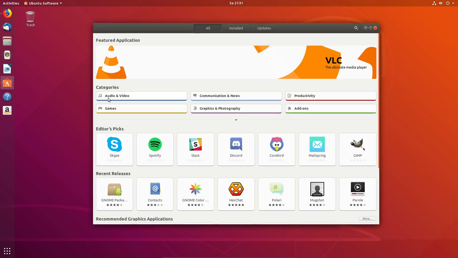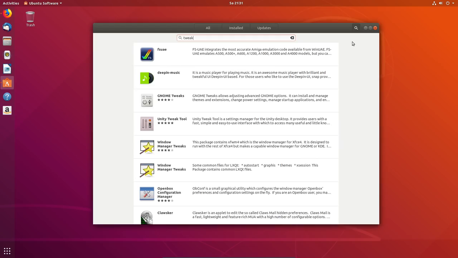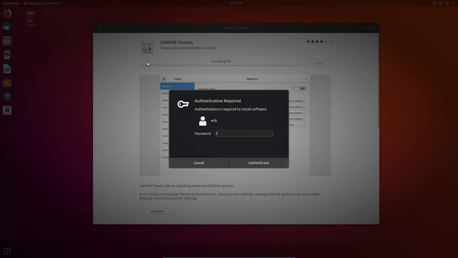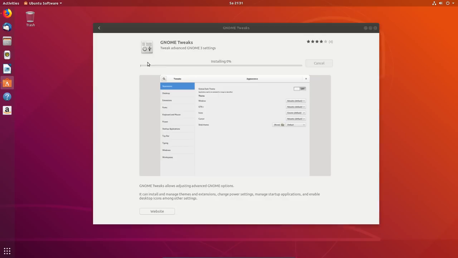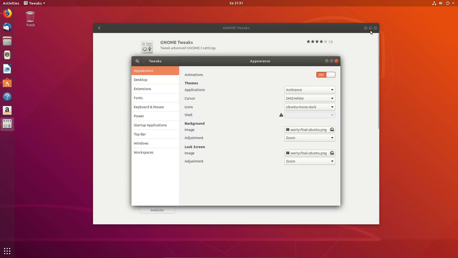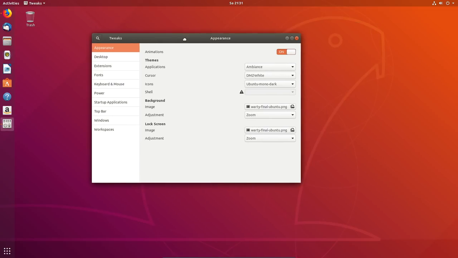Okay, when I went to Ubuntu Software, there's the thing here. And I just typed in tweak and see what I got. Enter. So we have this GNOME Tweaks, that's the one I need. There are other tweaks things we should investigate, if we could. So this is the one we need extra to set our icons. I find it always strange that you need an extra package to set your icons and themes and all that. But hey, it's like it is.